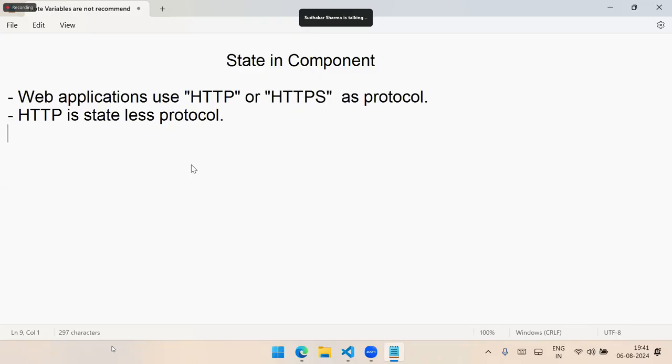When you are trying to access a page, it will allocate memory for the page. Once you finish and navigate to another page, the memory allocated for the previous page is deleted. That means stateless nature will not allow the server to remember information between requests. The information processed for a request will stay only for that request. After that, it is gone. That is the default nature of HTTP.